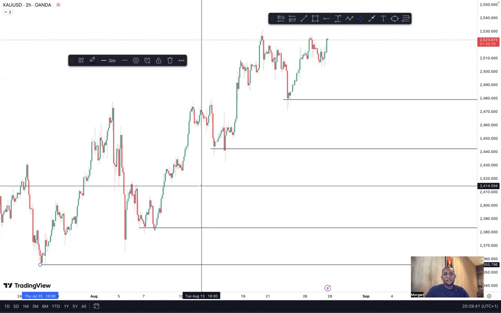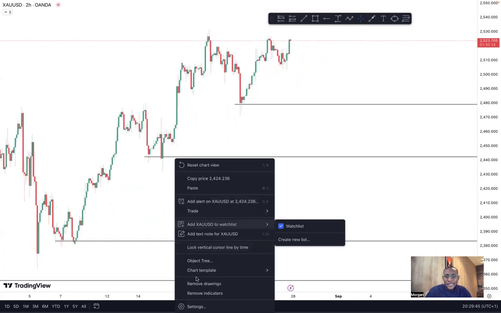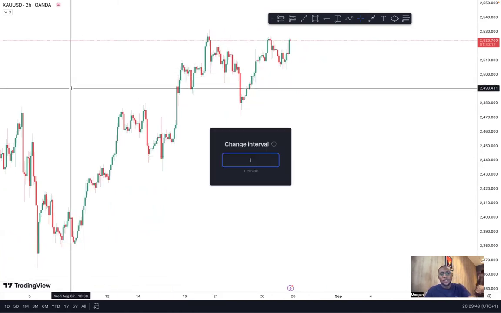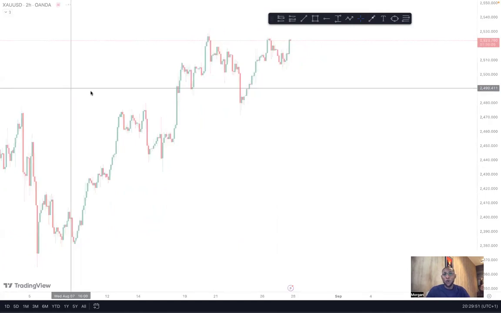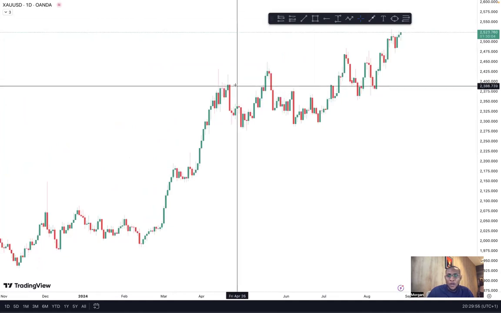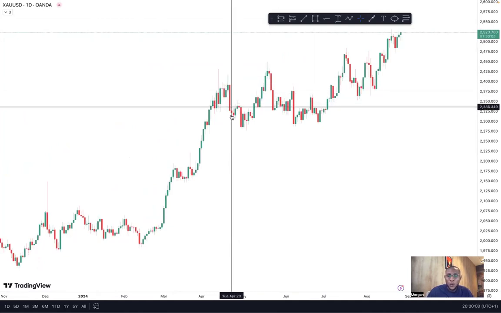When you come to a time frame, the 1 day time frame, yesterday I told you guys that in the daily time frame, what that basically means is that every candle was formed in 1 day. So every candle here in this 1 day time frame was formed in 1 day. This candle happened in 1 day. This one happened in one day.